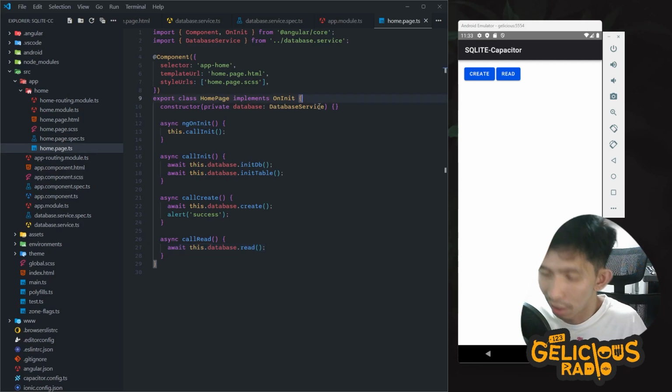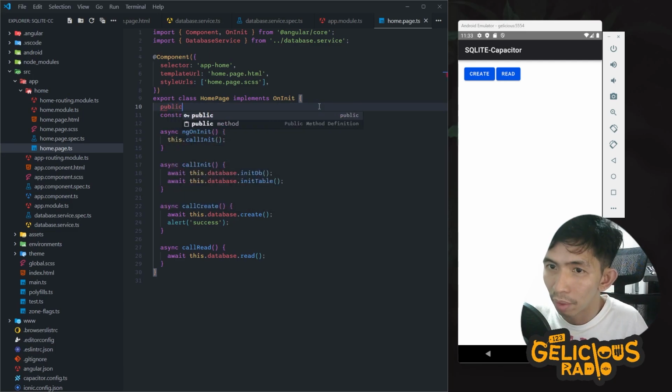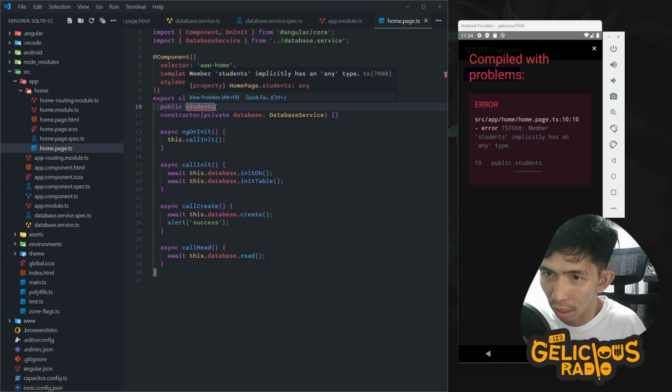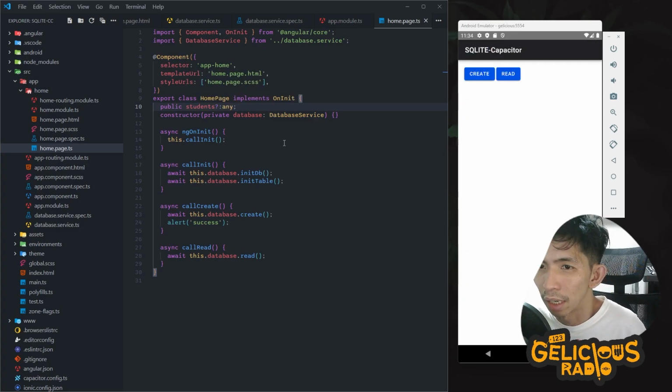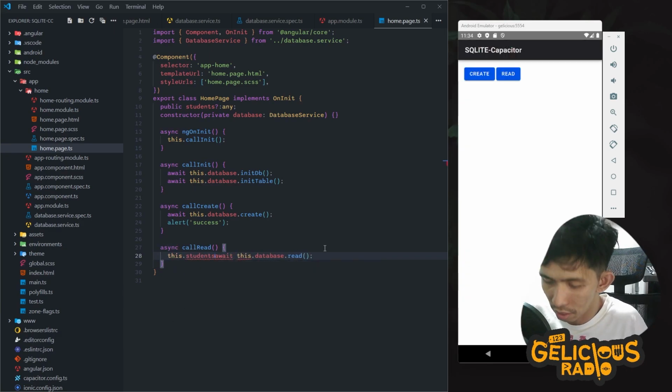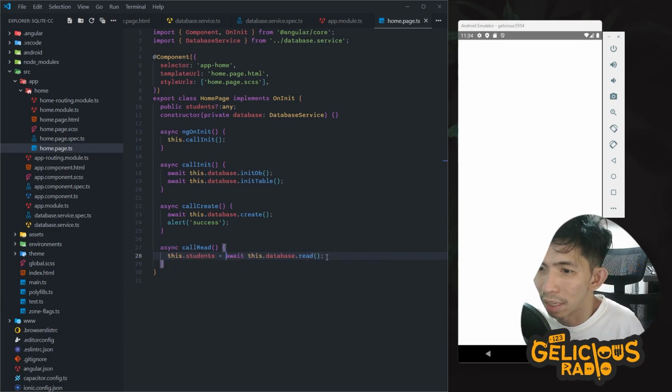Kaya ang gagawin natin, magde-declare tayo ng another public, let's say, students na sasalo nung kinukuha ng ating call read na method po na ito. So, students, any, ganyan ang ilalagay natin. So, ngayon dito, right after natin mag-await ng ganyan, pwede nating rektahin dito na ilagay this.students is equal to await this.database.read.